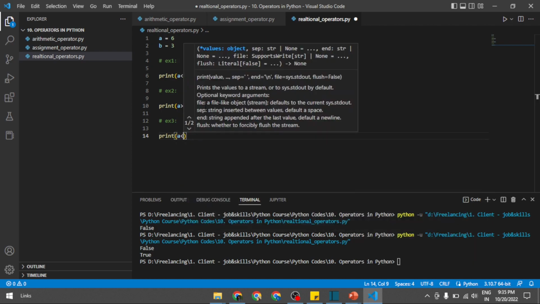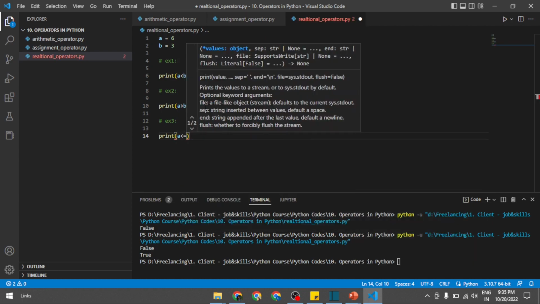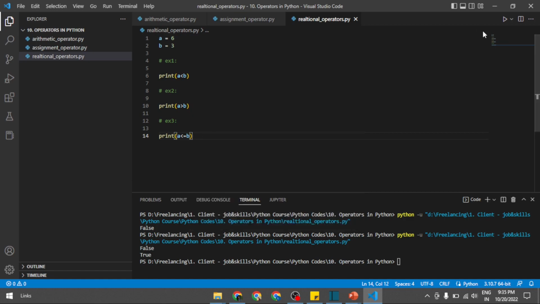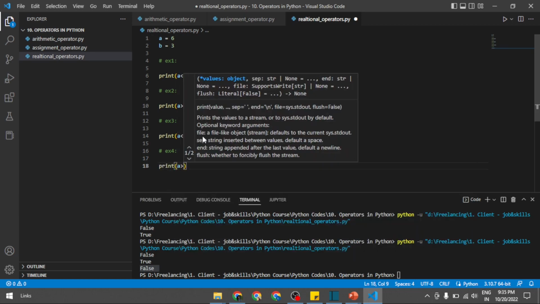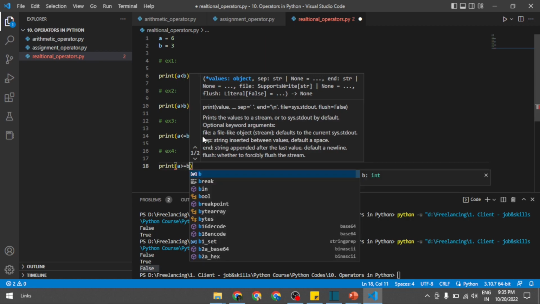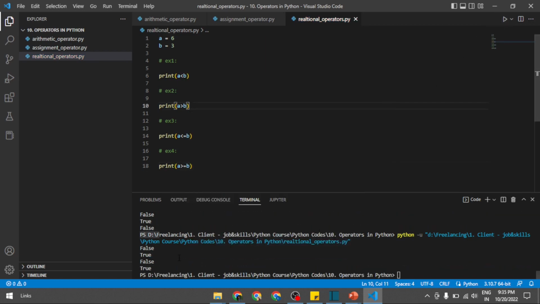Print A less than or equal to B. It is false because 6 is not less than or equal to 3. Example 4. Print A is greater than or equal to B. It is true. 6 is greater than or equal to 3.